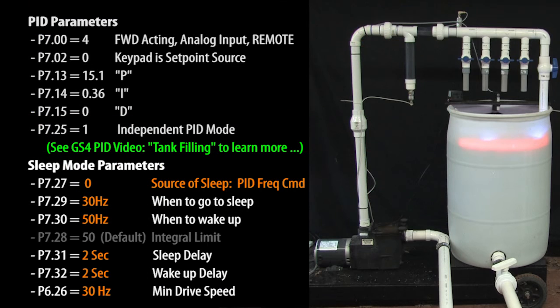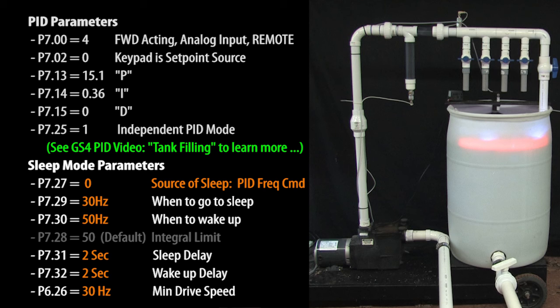Now one final note. PID is still running while sleep mode has the motor turned off. It can't do anything because the motor's off, but it is trying, which means the integral term is still integrating the entire time the motor's off. Now, depending on your system, this can get quite large, which means it'll take a long time for PID to settle out when the motor does get turned back on. If it's bad enough, the process can completely miss the set point and possibly create a huge mess.